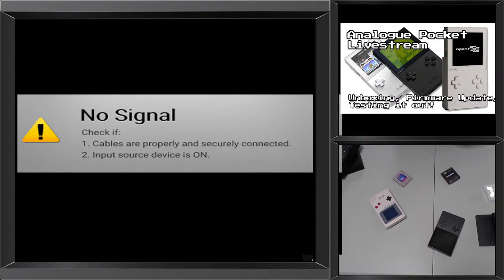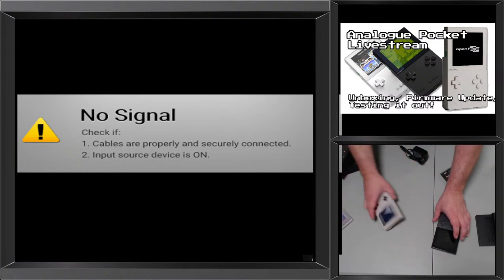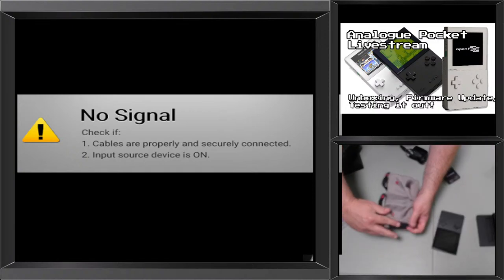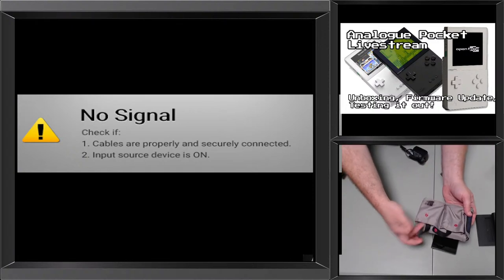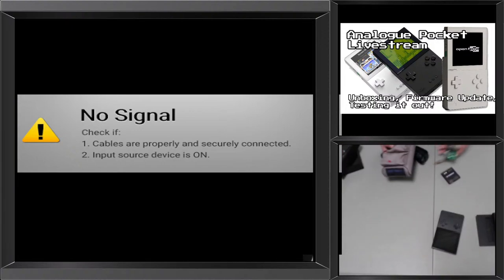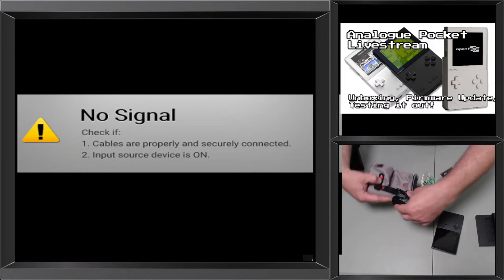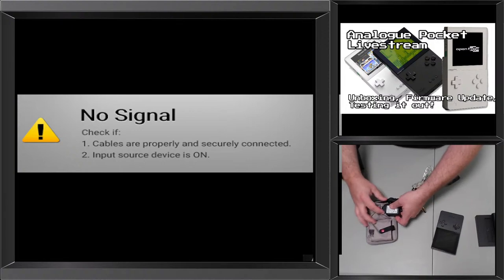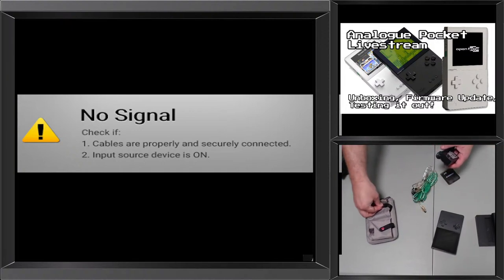QWERTYMOTO, the Game Boy Advance connector has the bump in the middle, the Game Boy Color doesn't. So you can plug a GBC cable into a GBA, but you can't plug a GBA cable into a GBC. Interesting. Okay, thanks, dude. Alright. I'm going to put this back in my original carrying case, where Nintendo was kind enough to allow us room to put our games in it. Actually, I can probably fit this in there too. Probably not the best idea because I don't want it poking in it, but all right.